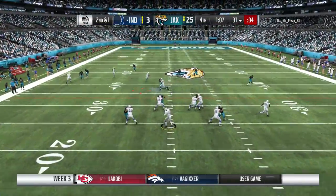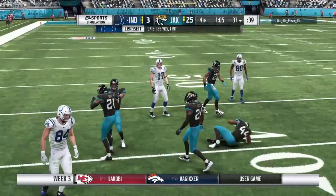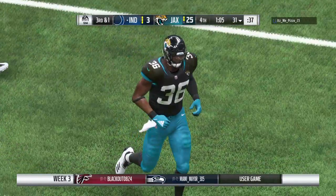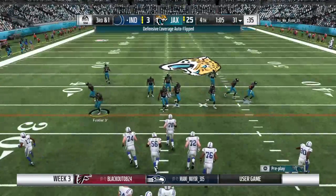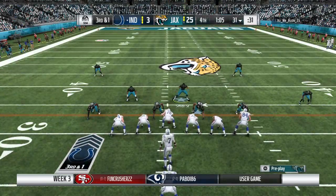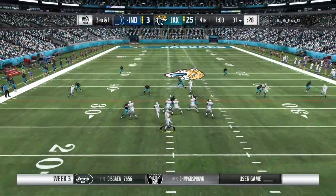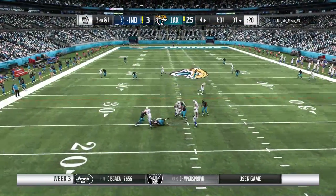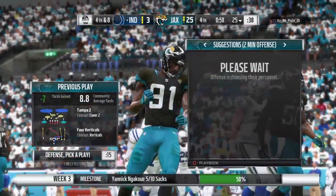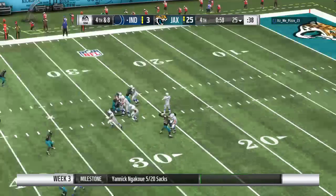A 2nd down throw for Brissett. Runs through the contact, and the hit jarred it loose. It's incomplete. Anytime a defense can sit back in a zone like that, it tends to create a lot of congestion in the middle of the field. Makes it very hard to slot one in. Looked like I-4 at rush hour in your hometown of Orlando, Florida. An absolute mess. And the Jags get to him as down he goes. Yannick Ngakoue in there to drop him for his 5th sack of the year.